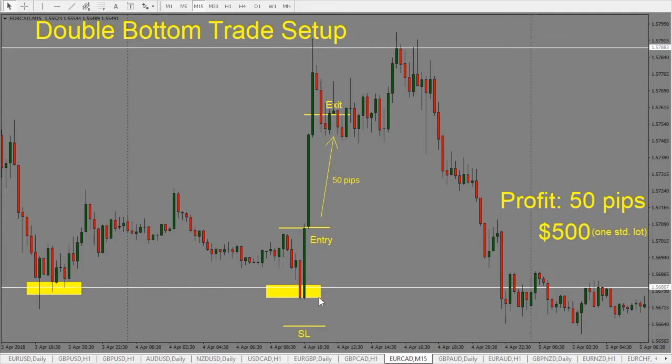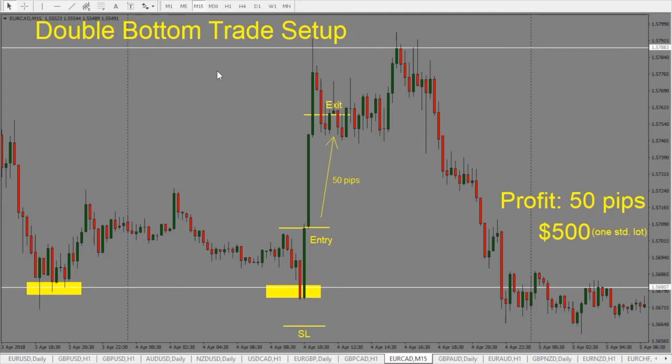Basically, price tests the same level twice and rejects the level. Once we see this second rejection here after our bullish candle close here, we can enter the trade long. So this is a reversal pattern and we are looking for price to move up higher now. We'll enter the trade long here and our stop loss would go below the low here, just in case price decides to come back and test the level again. We enter the trade long and we stay with the trade as long as price is moving higher. Once we see that the price starts to go sideways here after this pin, we can exit our trade. From entry to exit here, we get 50 pips in our trade.